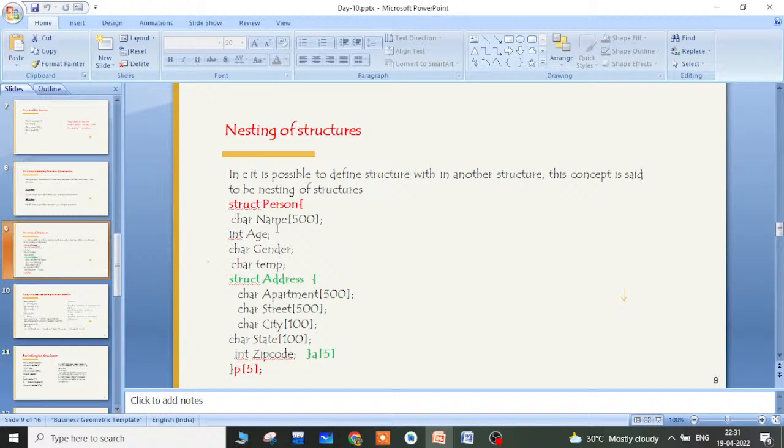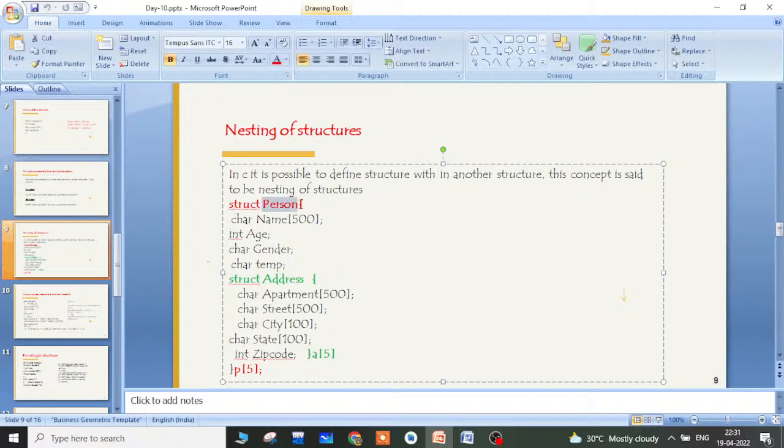Here you can see person is a structure consisting of the data members name, age, gender. Whereas address is another structure which is defined inside the structure person. This address consists of multiple parts like apartment, street number, city, state and zip code.